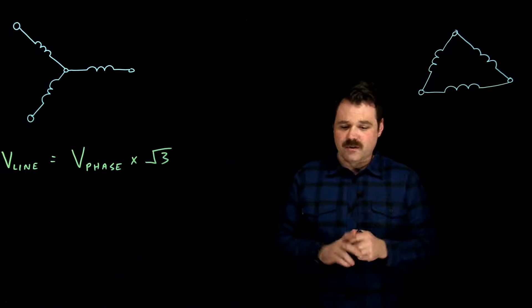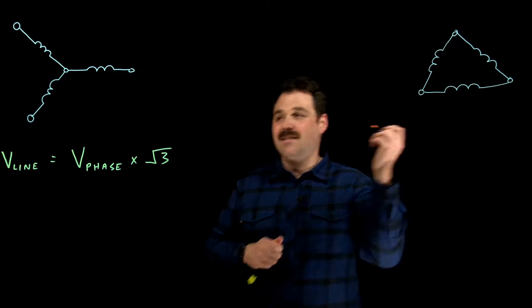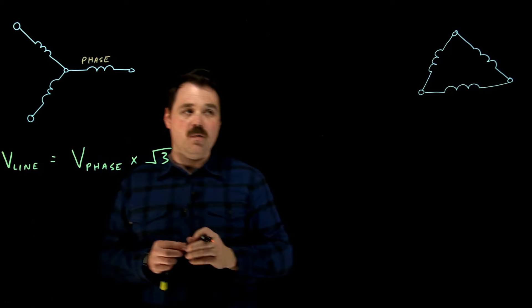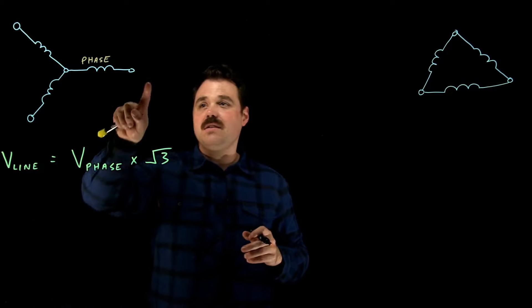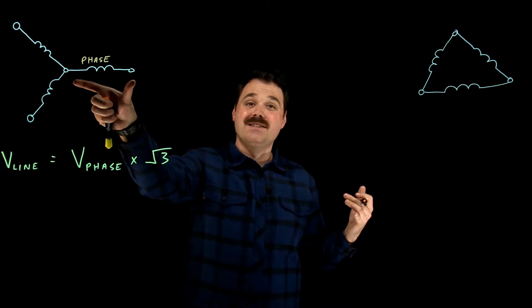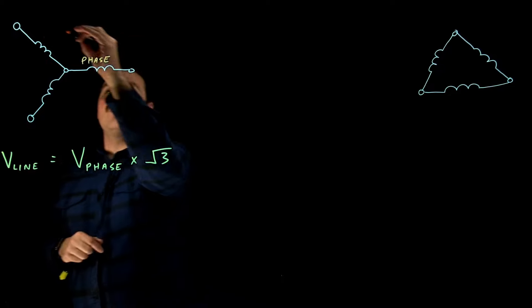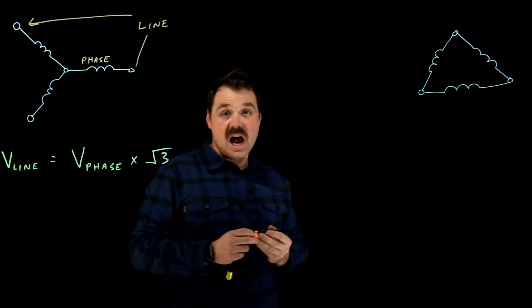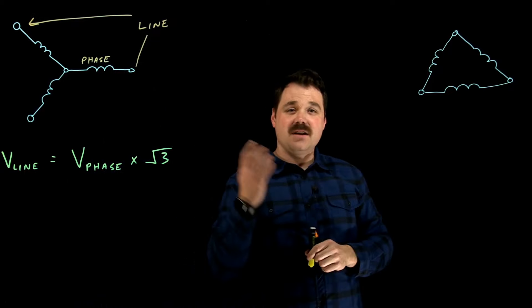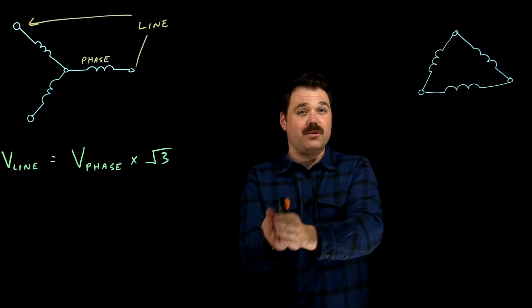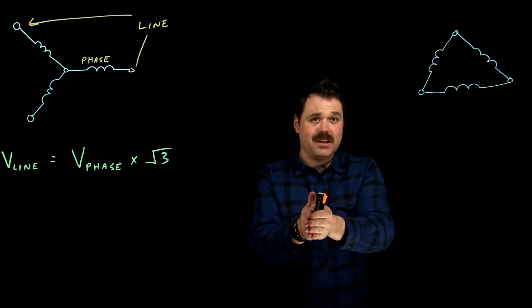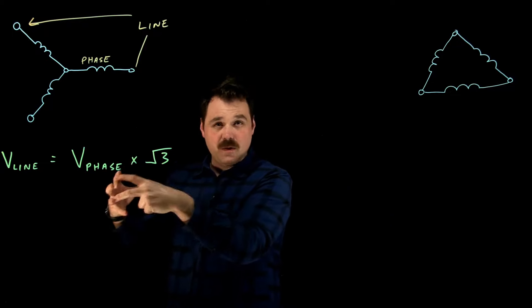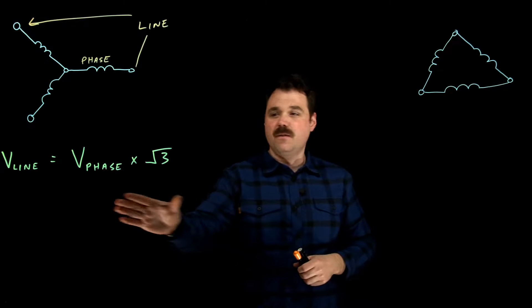Now what that means, what's the difference? We have to remember when we're looking at this, this here is called the phase. So what would be A, B and C, A to that star point or neutral, that would be considered my phase voltage. And going from here to here, that would be considered my line. I like to think of line as the conductors that are pulled inside the conduit or the raceway or the cable. That would be my line current and my line voltage measured between those two points. I like to think the phase as in the device, in the alternator, in the load. So that's the voltage relationship there.